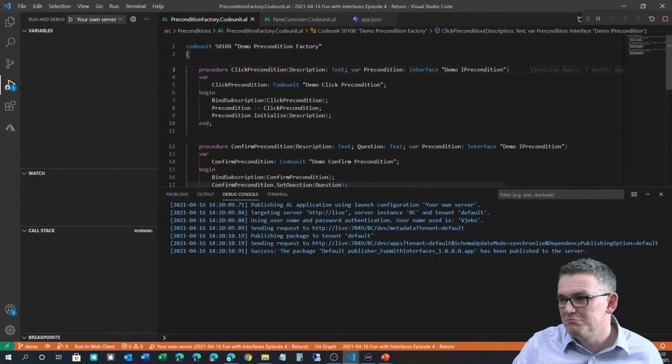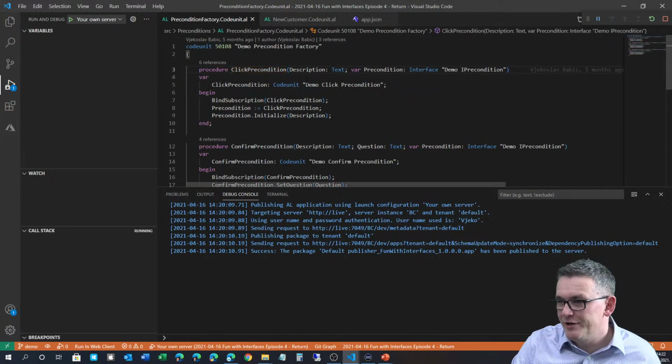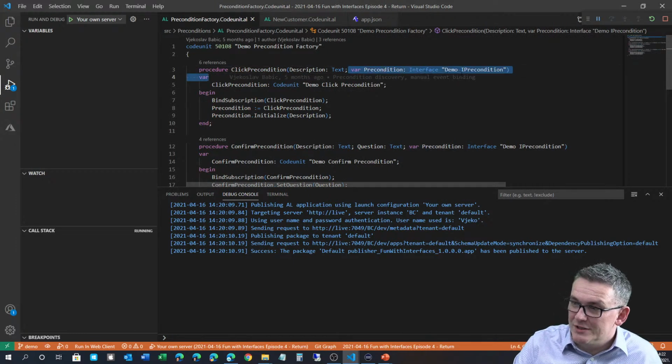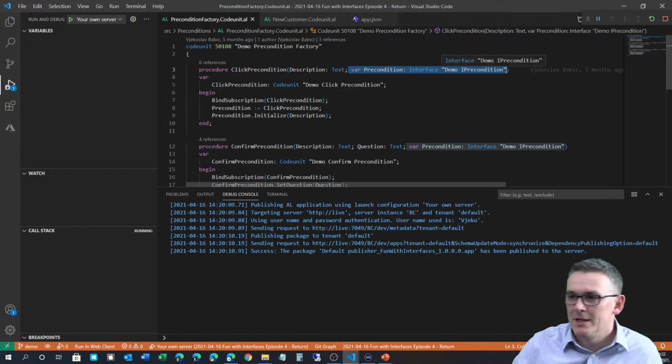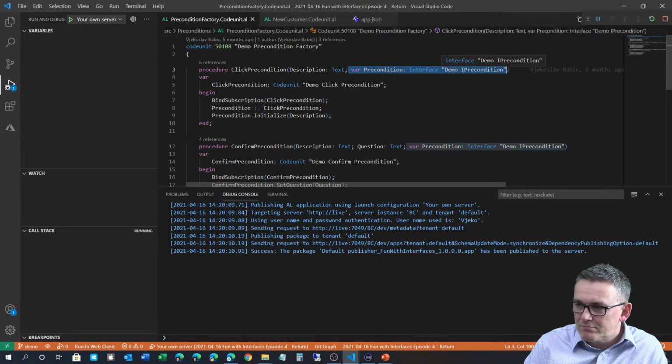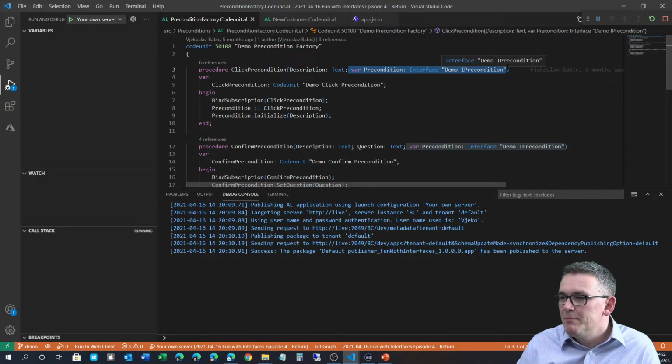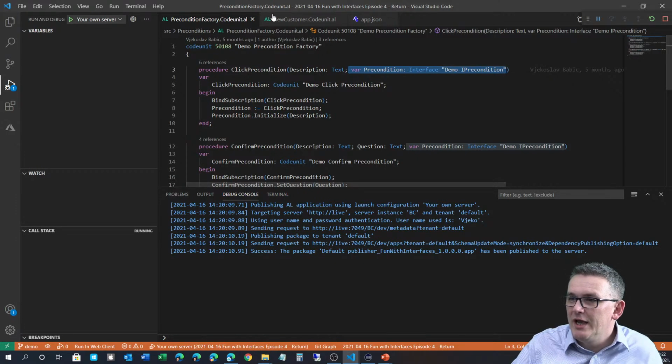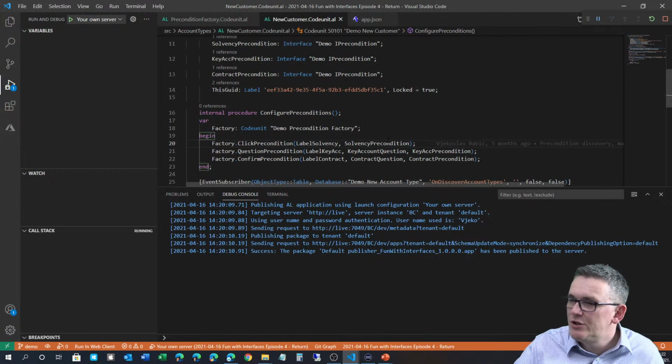If I look at this factory method, what I see here is that it has this precondition interface by reference, and this is fine. This was the only way that was possible before. But as I said, when looking at the code which consumes this, it is totally unobvious that you are actually assigning this value from there.